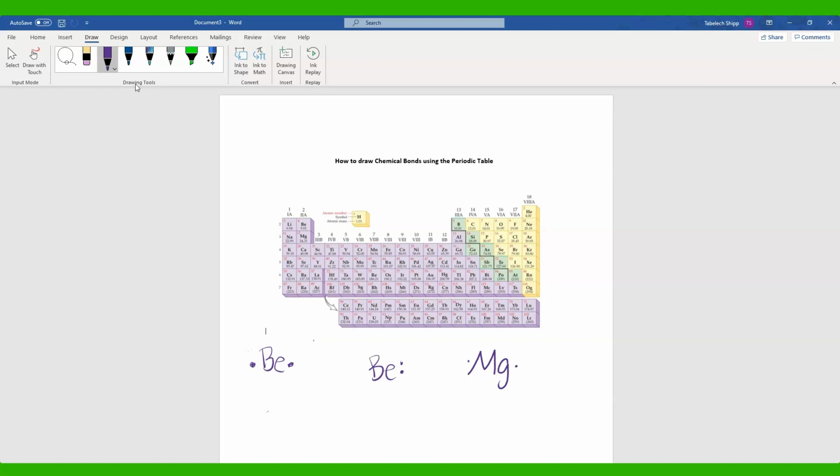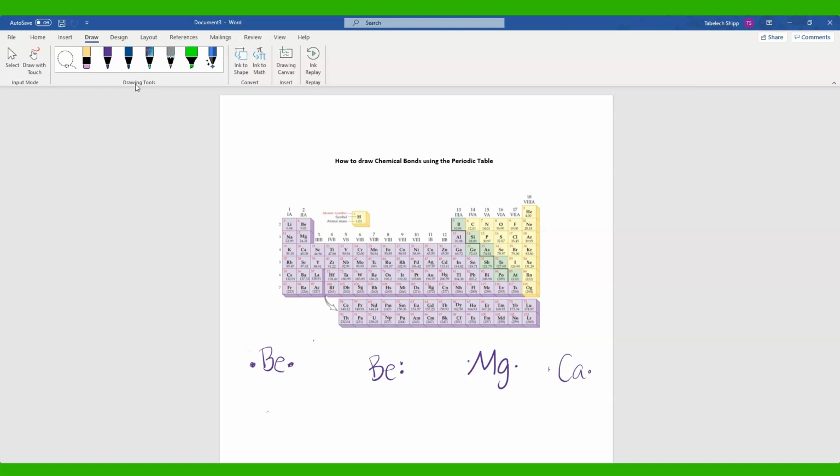Magnesium is contributing 2. Calcium is contributing 2. So if I ask you what other element has the same number of valence electrons as magnesium or calcium, all you need to do is look inside the group number and pick any of those elements. Now remember, we're skipping groups 3 through 12, so we're going to go ahead and go straight to group 13.